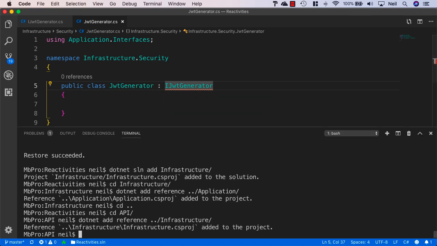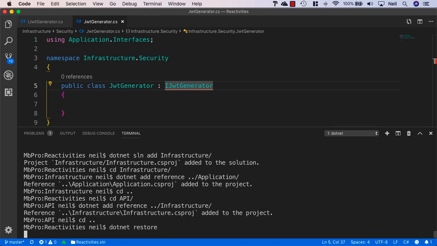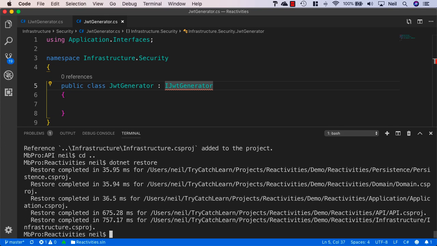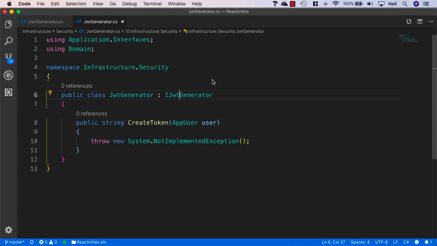So what I'm going to do is go back to my API, and what we can do is just do a .NET restore just to make sure that all of our references are available from each different project. And let's just try that again, and what we should find is that now we can implement the interface. And this generates our method to create the token.